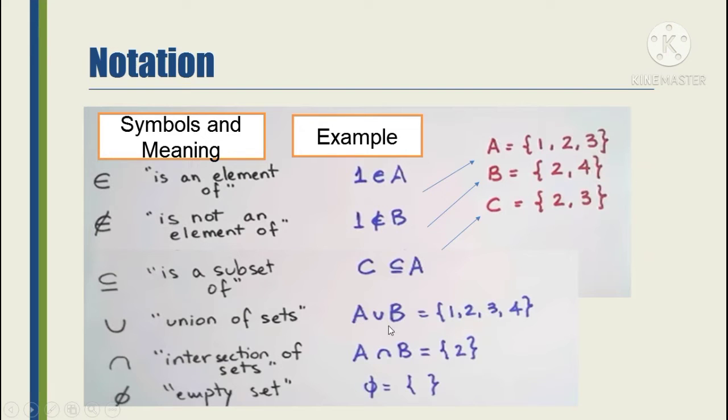So, union of sets A and B. This one is for intersection of sets. So, yung example natin, class, A intersection B. Nakita nyo naman, class, yung A and B natin ay may pareha siyang 2. Intersection. So, A intersection B.